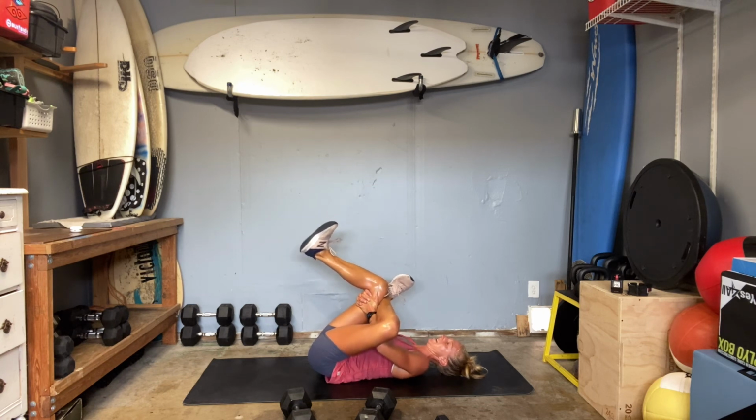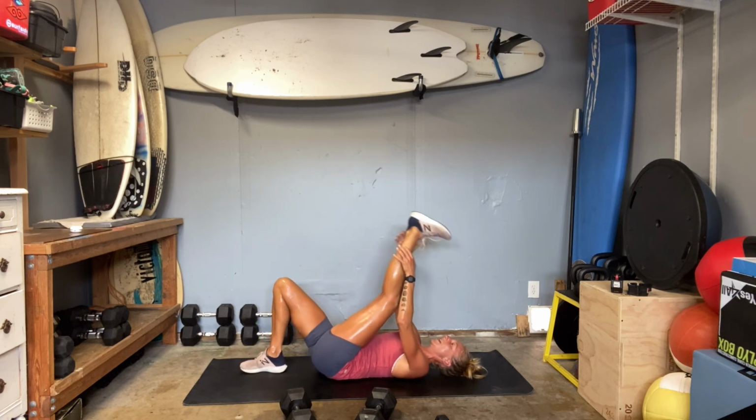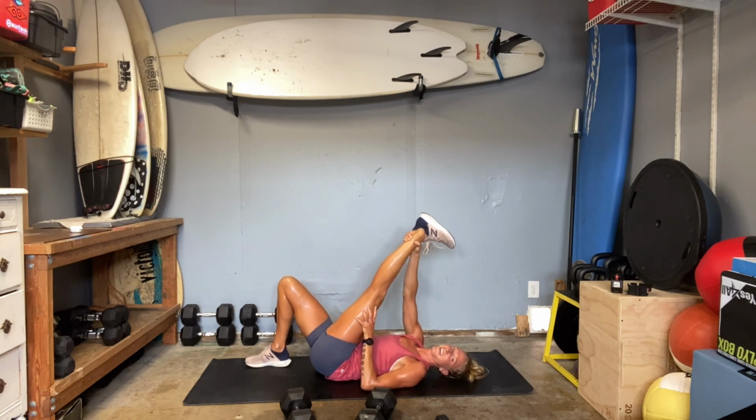Interlace your hands behind the thigh. All right, a little itty bitty secret I'll let you in on. I did these entire 2 sets already. So the first 2, the set with the squat thrust, the set with the jump lunges, and then I was getting ready for the set with the mountain climbers. All right, release. Let's get our hamstring. And I realized that it wasn't recording anymore. So someone tried to call halfway through, and I guess airplane mode didn't work. So it took me a while to realize that the video stopped recording at 3 minutes in.